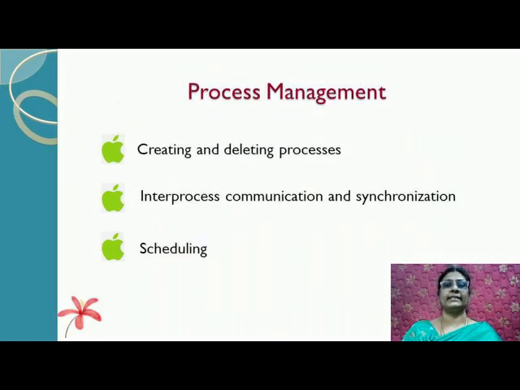The next key feature is process management. When we execute a program, a process will be created. In a multitasking environment, there are several processes competing to use the resources. Process management takes care of that. One function of process management is to create and delete processes. Second, when so many processes are created by a single program, inter-process communication and synchronization is needed. That is taken care of by the process management.